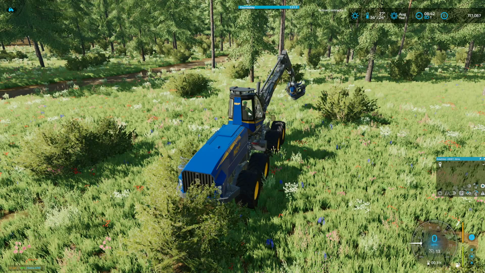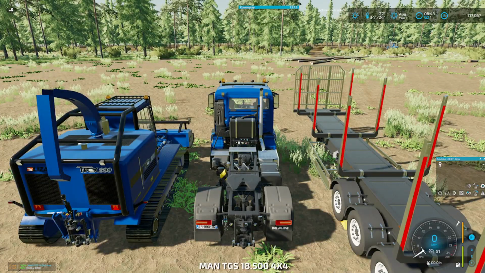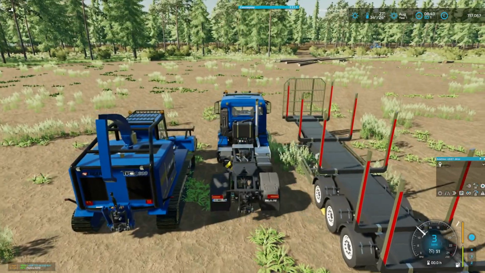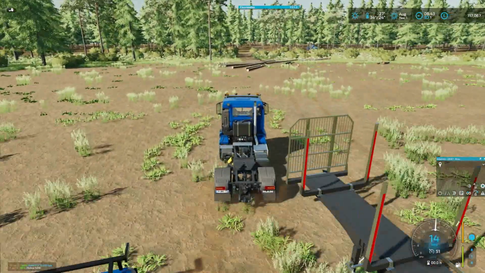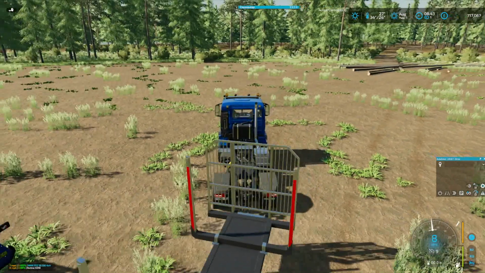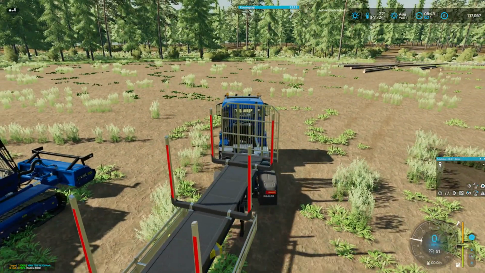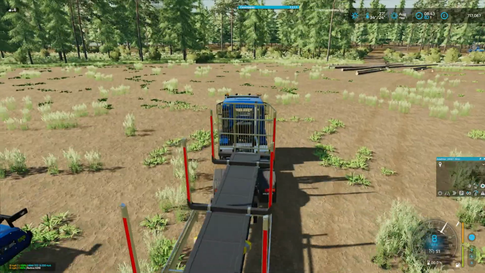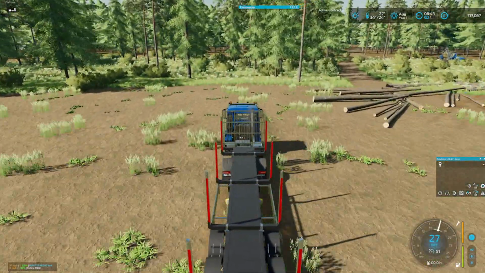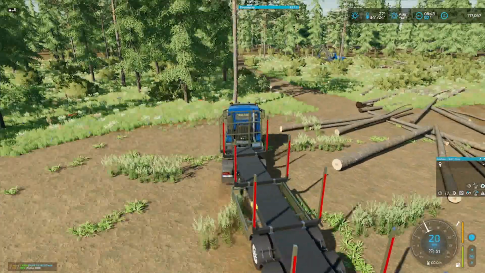Right, we are back, guys. I've cleared quite a large area already. It actually didn't take long at all. I do like a bit of logging when it's on the side panel, not so much with the mouse, that seems a bit slower. But when I've got it on the side panel, I do like a little bit of logging. I'm really glad they introduced that into Farm Sim, because I do like logging.